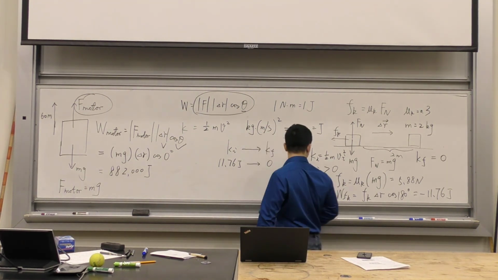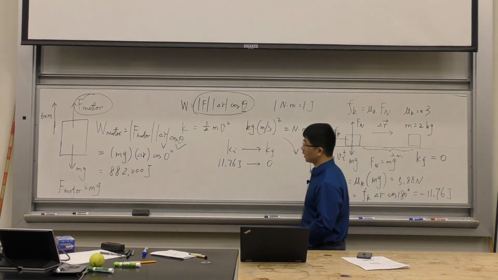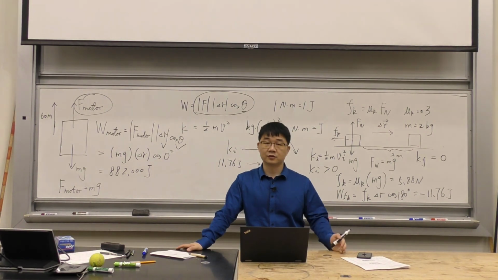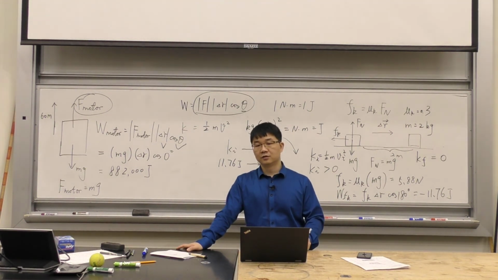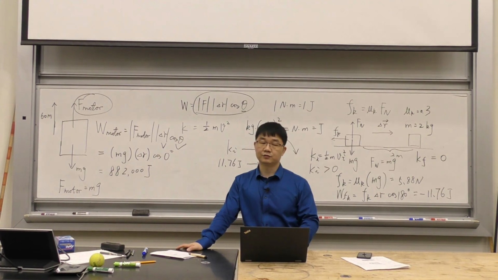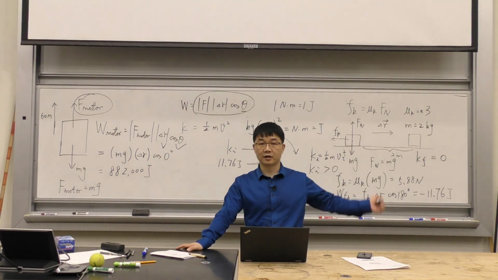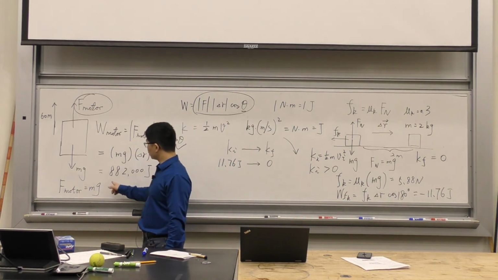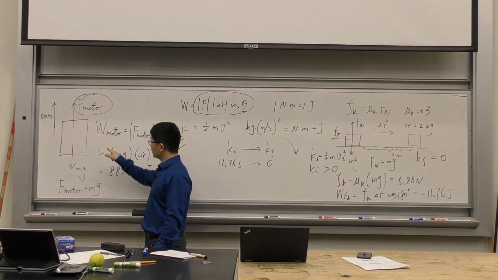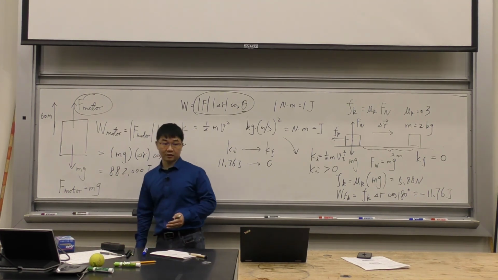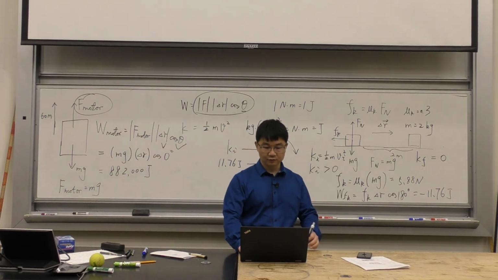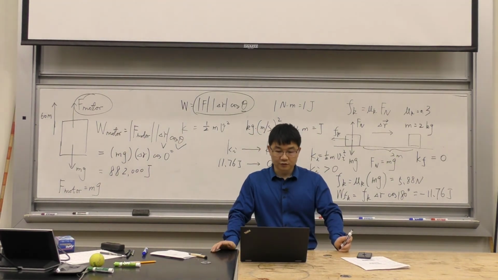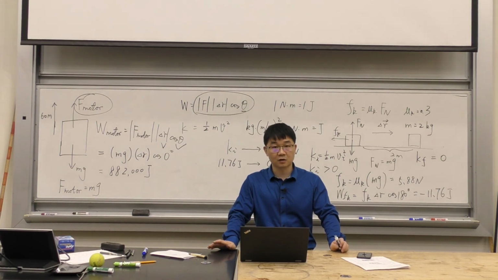In the previous case, with this block moving, we know that the work is just going to change the velocity, the kinetic energy of this object. If the work is positive, it's going to become kinetic energy. If the work is negative, it's going to take kinetic energy away from this object. In this case, the motor is doing work on this elevator, but take a look at the kinetic energy. Is the kinetic energy of this elevator changing in this process? Of course it's not, because the problem says it's moving at a constant velocity.